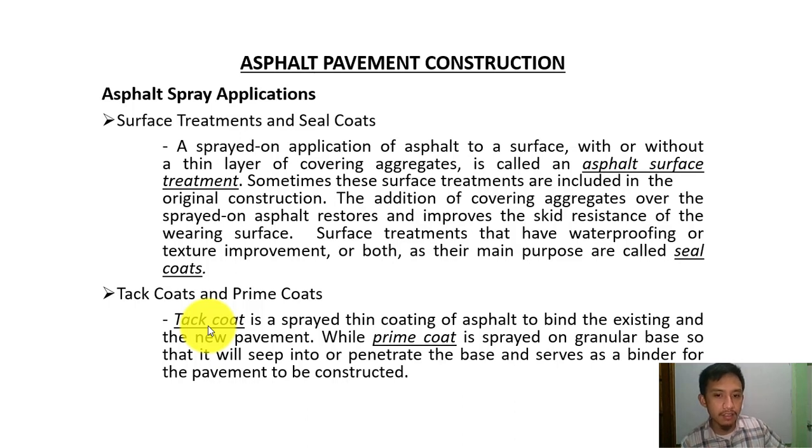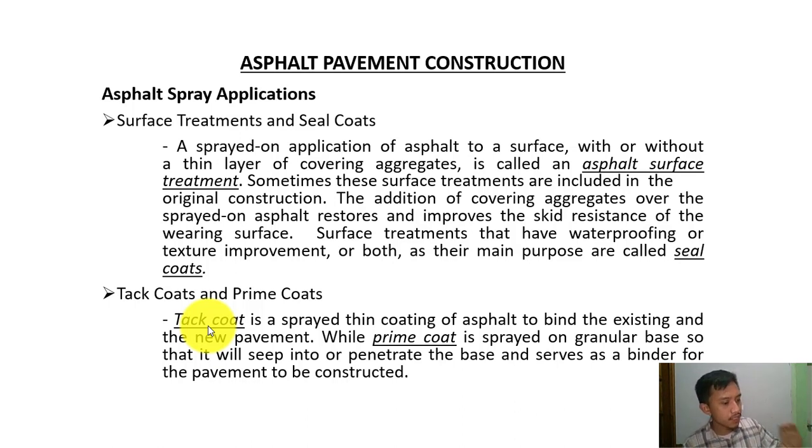Before laying your pavement, we need to treat or coat the base. Just like in painting, isn't it? The first coat we call the prime coat, or priming. Just like in this asphalt pavement, the first coat on your base, which is soil or a base course, you need to apply there so that it will enhance the binding of the pavement with the base. So that is a prime coat.